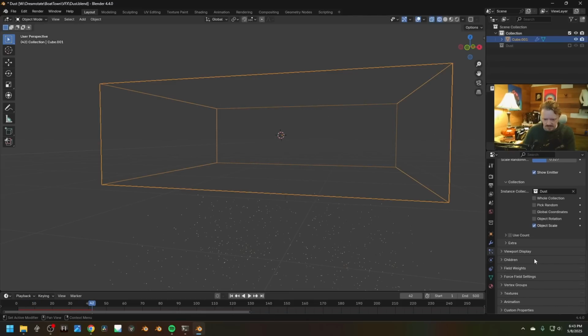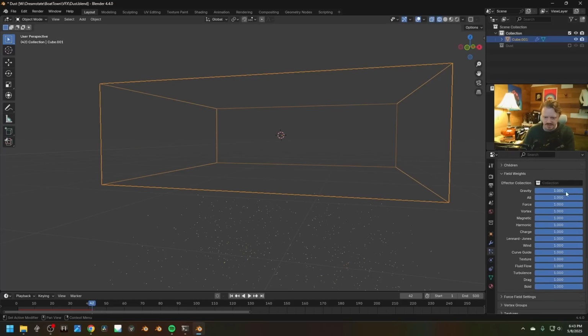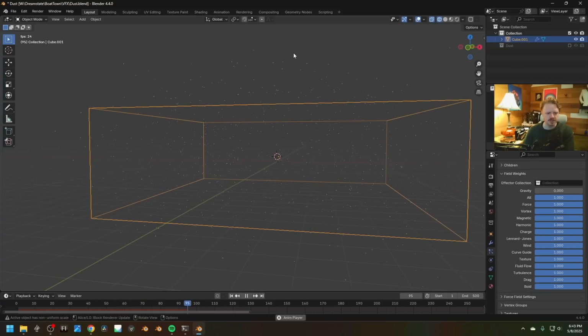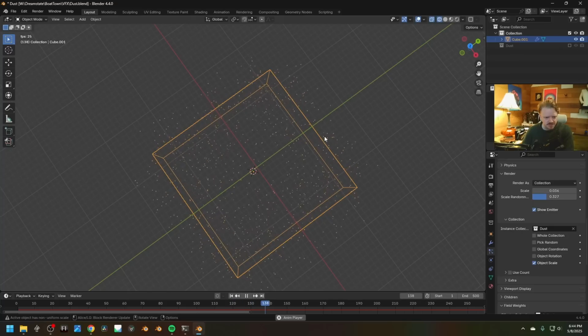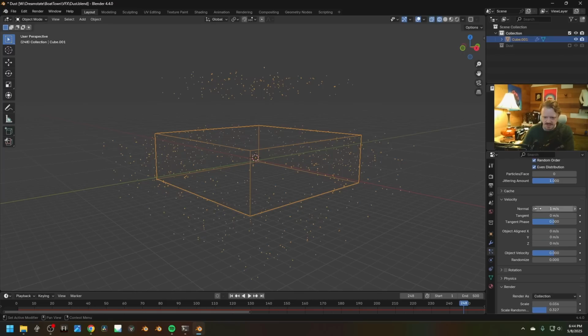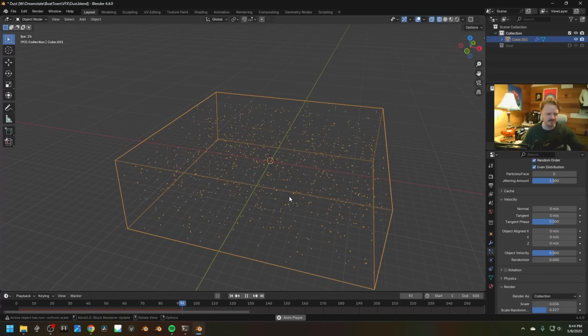But if we scroll down under field weights, you can see what affects the particles. And right here, gravity's at 100%. I'm going to change that to 0. Now if we hit play, you can see that all the particles near the top are going up, down, left, and right. And the longer it goes, the more you can kind of see that each face is propelling the particles out along its own direction. And that's because under velocity, it's using the normal of the closest face to push it in that direction, 1 meter per second. If we change that to 0, everything should just stay totally static, which is good. This is still playing right now, but just nothing's happening.